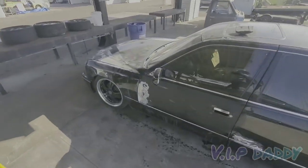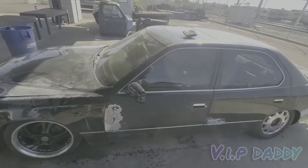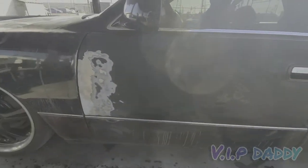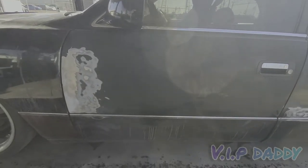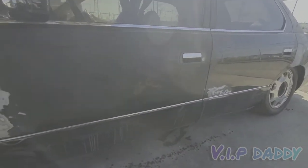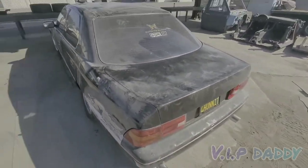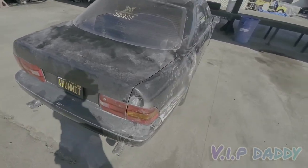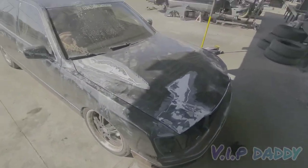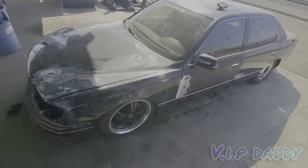Welcome back, thank you for tuning in. Here we are with the 400, back where we left off. I already started sanding on the doors — well, one door — just to get it going. Sanded it down with 500 grit. I'm going to do the whole car like that because I'm going to end up spraying the whole car. If I'm going to do it, I'm going to do it right. This is a newly acquired whip and I'll be rebuilding it for you guys — or at least repainting it and getting it back to looking like a car. I'm glad I can bring you guys along and watch the process.